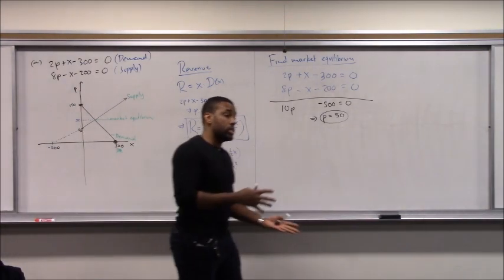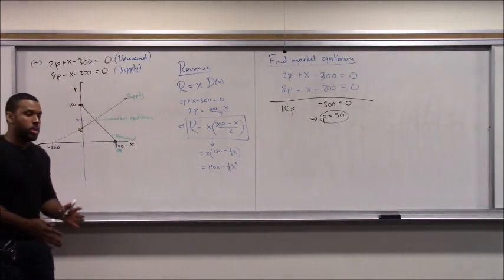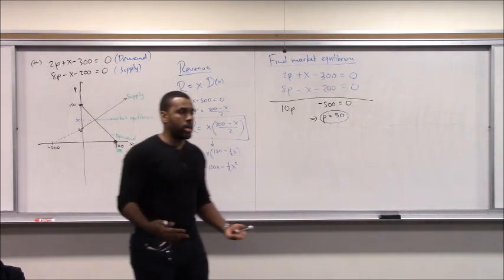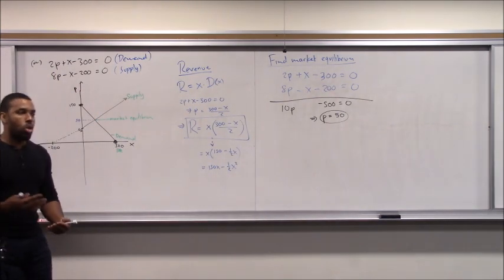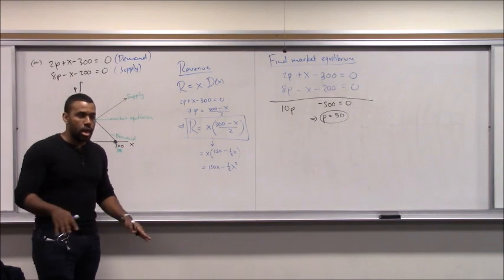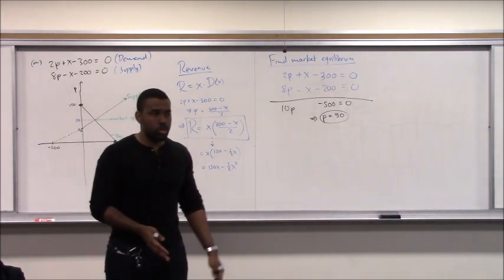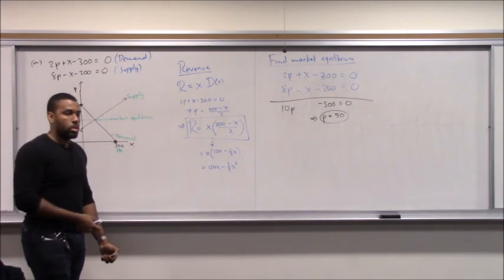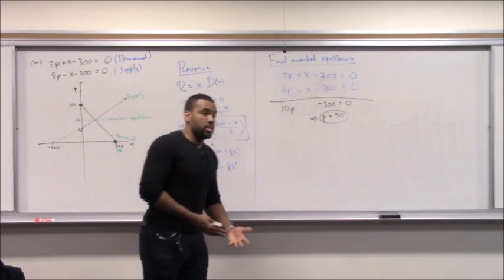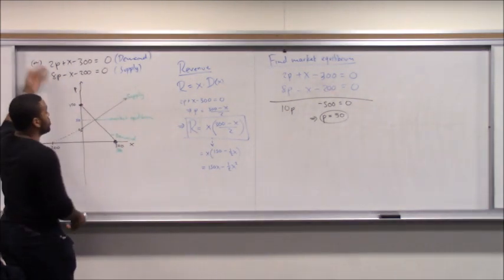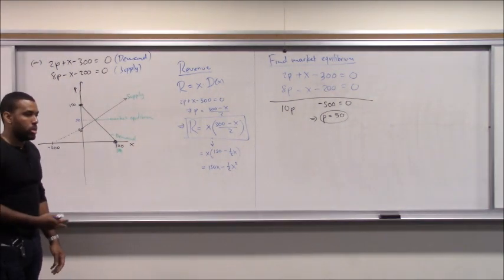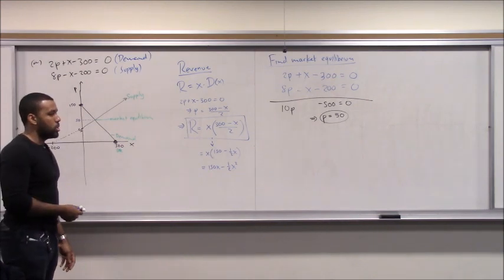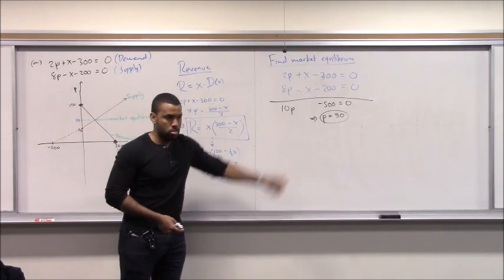So the question could say something like this. Here's a supply and a demand function. Find the price for market equilibrium. Meaning if a supplier wanted to make sure that they could virtually sell out 100% of the thing they're going to produce, what price would they sell it at? It would be the market equilibrium price. Right? So they could say, okay, here are two functions, supply and demand, they're not telling you which. Find the point of market equilibrium. Find the price that gives you market equilibrium. Right? That would be $50.